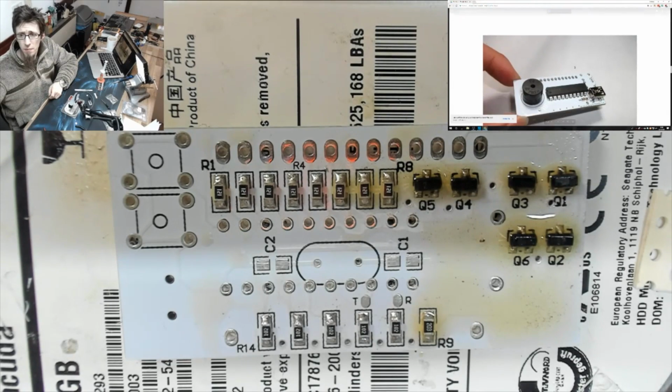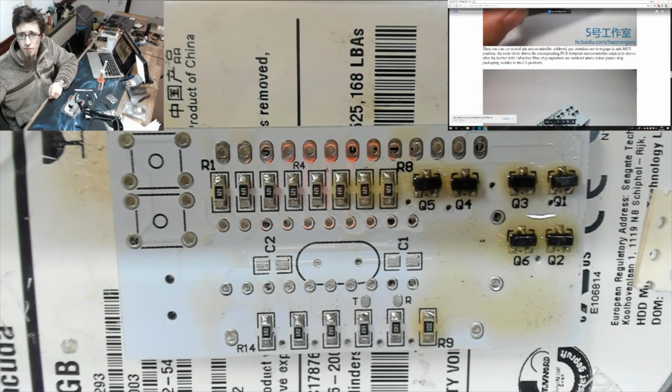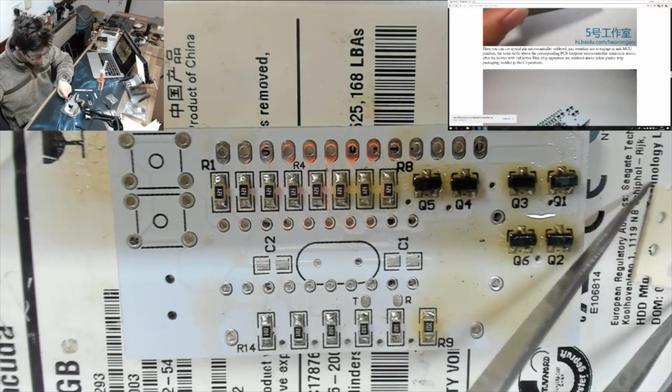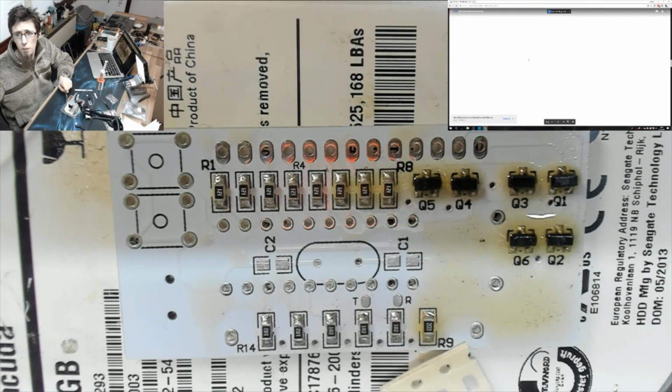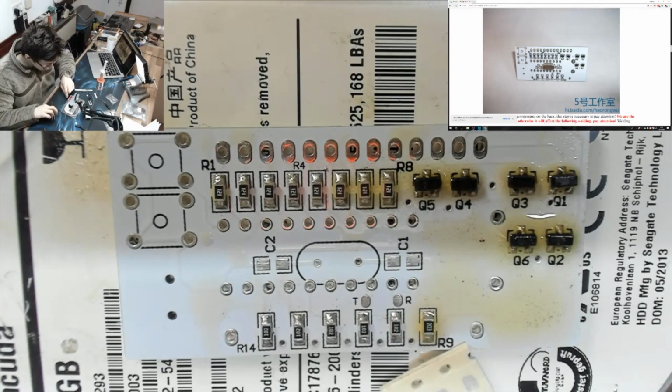Where is the other capacitor? C3, clear plastic strip packaging. Okay, we've got clear plastic strip packaging, which apparently is C3. So that means that these guys are C1 and C2. So let's roll back up to that area. C1 and C2, let's do it.